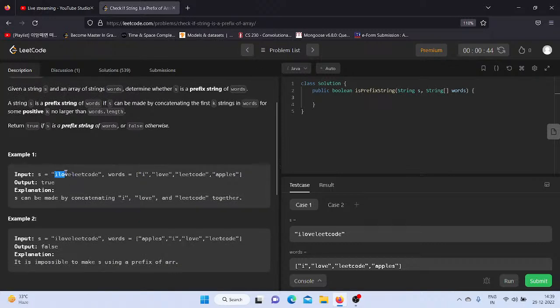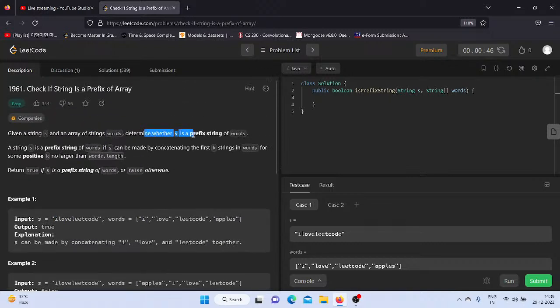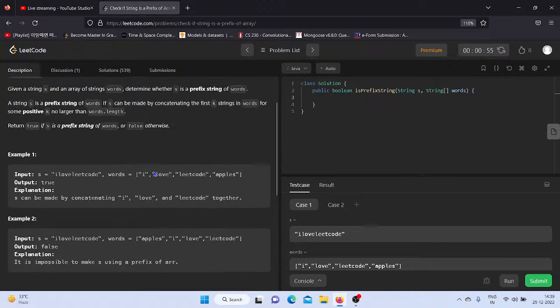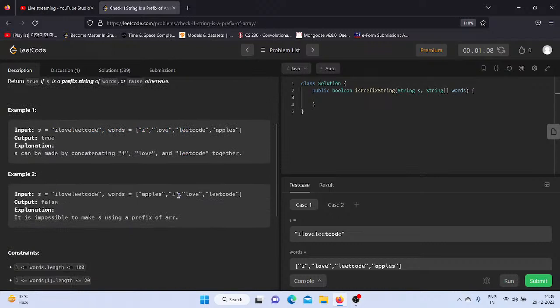A string S is a prefix string if it can be made by concatenating the first k strings of words. I think you can use starts with. But if it can't be made, return false, because it is impossible to make S using a prefix of the array.